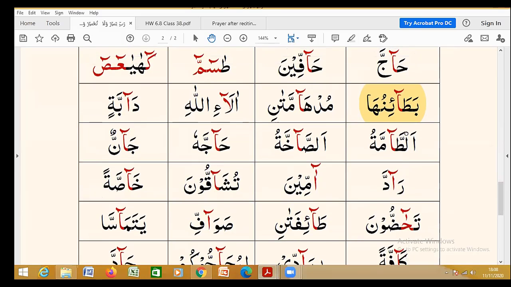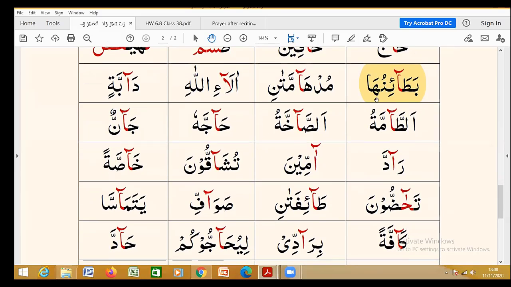Okay, so like we did yesterday, we're going to be going over these examples. And the first thing we have to notice about this word over here is where the Madul Kabir is. As you can see, it is found on top of this alif mad, which means that we have to elongate the sound of ta for at least 4 seconds. Okay, so let's try and practice that first.